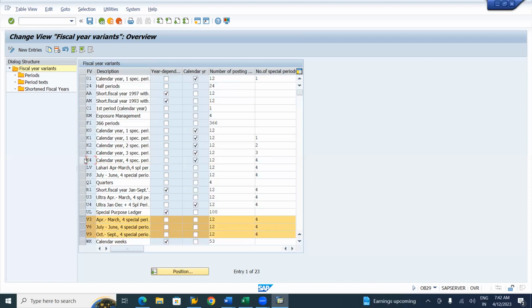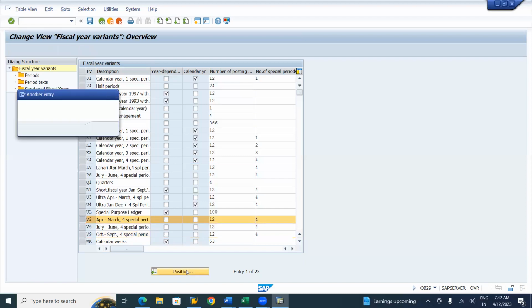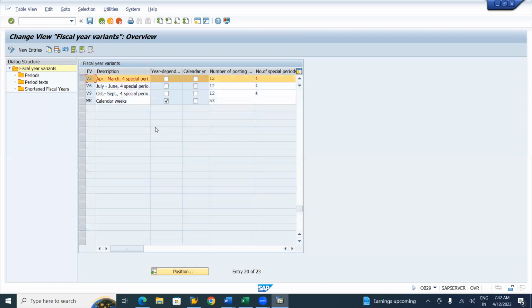Clear? So here we need to select V3. Click on the Position button and give the fiscal year variant V3.